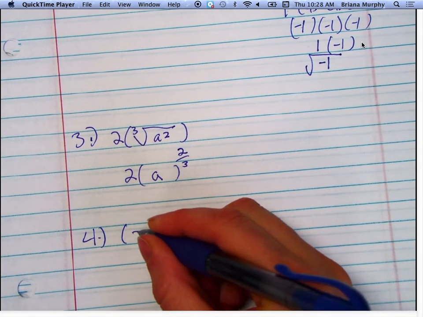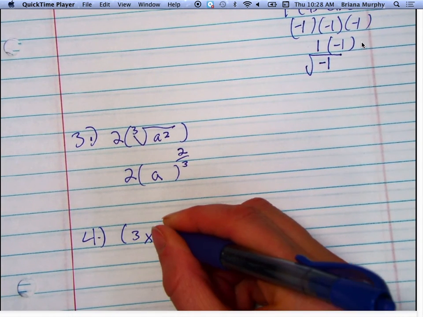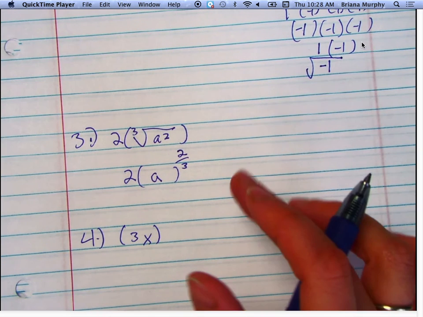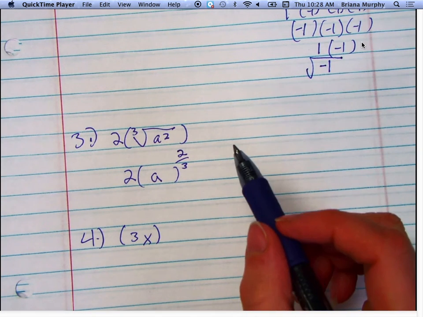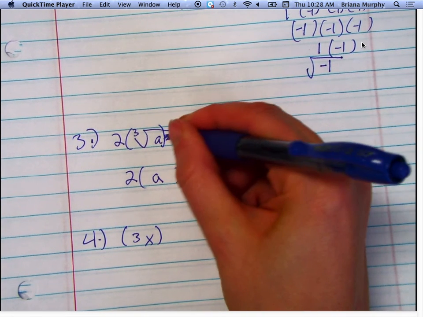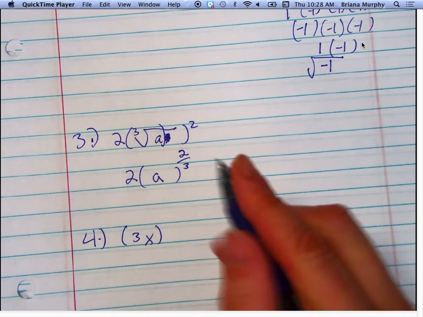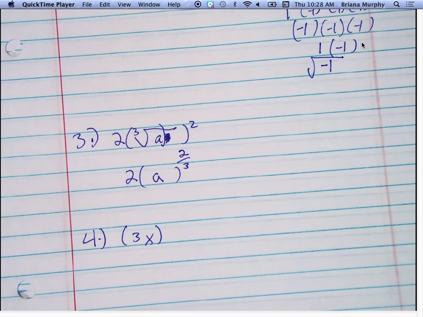Wait, so we've got 3, wait, x. On number 3, so we square rooted. This is supposed to be on the outside. Sorry, I wrote it wrong. Oh, that makes more sense. Yeah, I did not understand before. Sorry, I thought I changed it. I know, you're right, you're right.